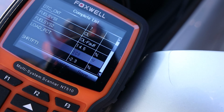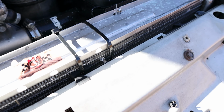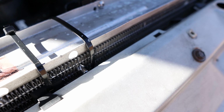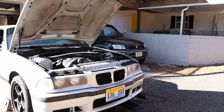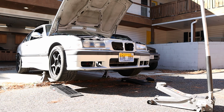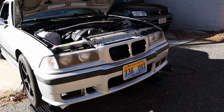I don't know if you can read that, 208. I'm starting to get it working. I moved the sensor again to right there. Yes, you can cringe if you don't like those being stuck through the fins. I think the system still needed to be bled a little bit more, so you can see I've got it lifted up in the BMW system bleeding configuration. I better increase my shutter speed just a little bit there. So I did that.